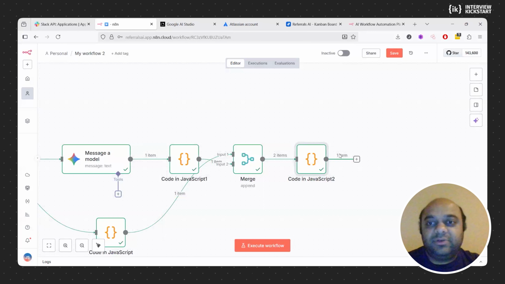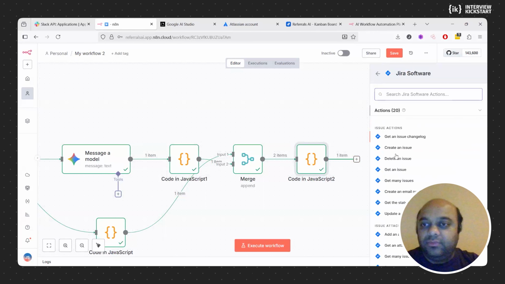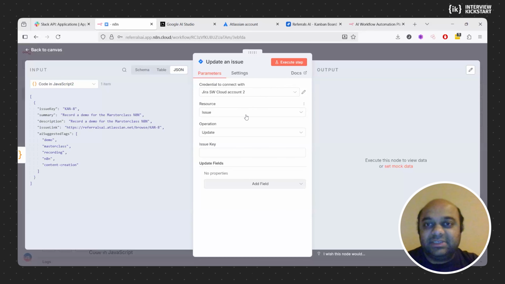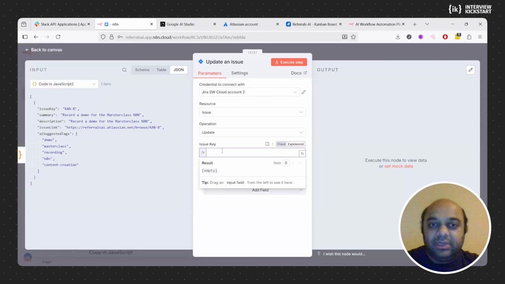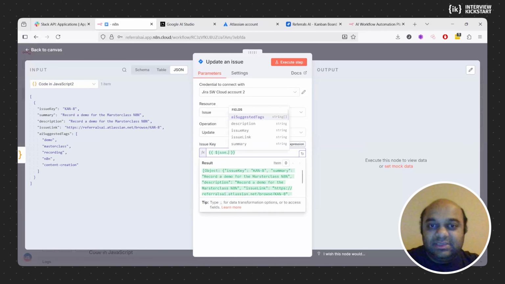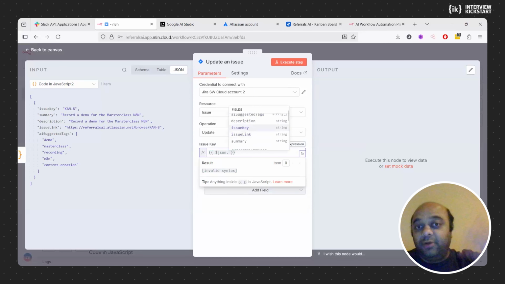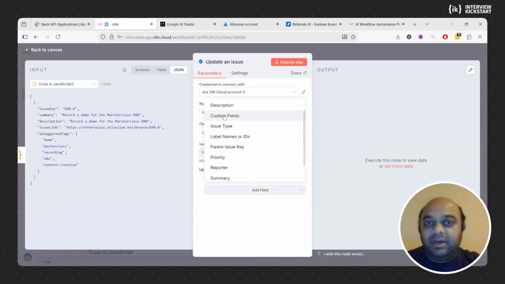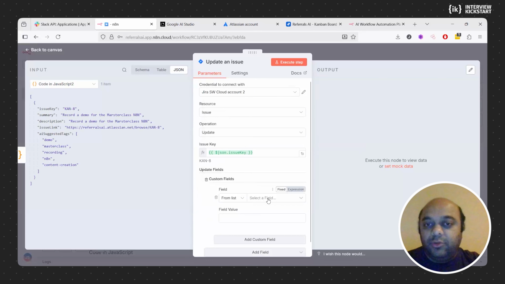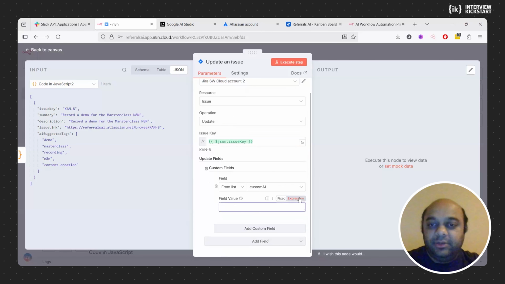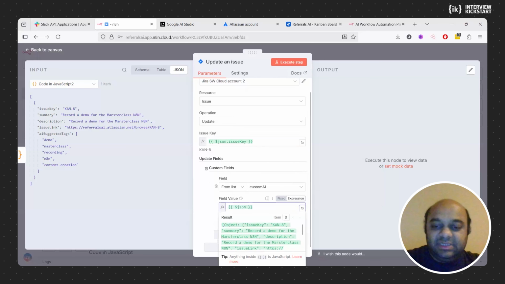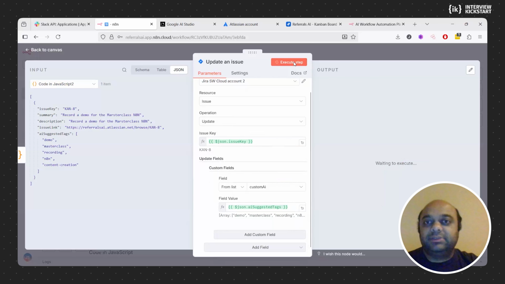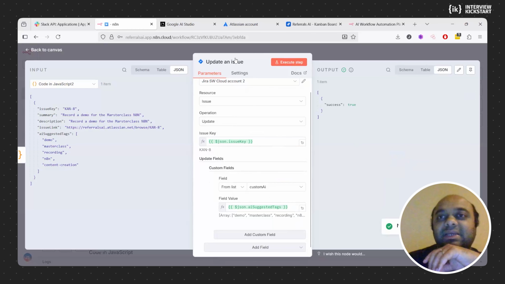We are almost ready to update. So we would go and update an issue. Now we already have the connection. Now we are going to update the issue. And here you want to put it as expression. So you get this, and then you can see how it is showing me different things. Here I already have a custom field, so it will let me see it. Custom AI. And then here you put the value as fixed JSON, and execute. And so you can see this is executed.